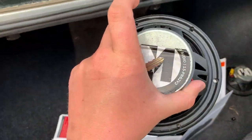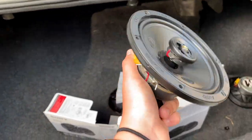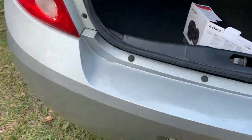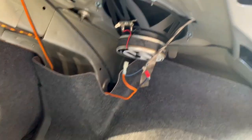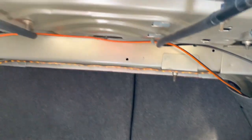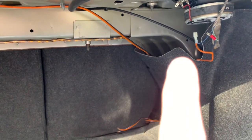The reason I'm keeping them is whenever I go to sell it, if somebody wants to buy it from me and they want these speakers, they can have them. Or if I decide to, I'm gonna go ahead and take out the new speakers that I bought and sell those separately, because it probably won't fit my next car. These are the back speakers. That speaker is busted.